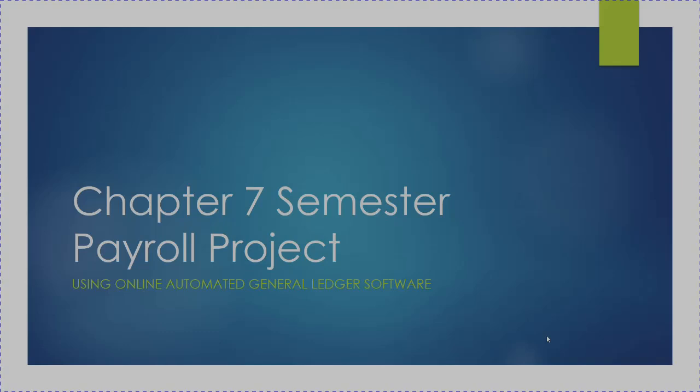Now in this short lecture, I am going to be going over some of the key areas or concepts related to the payroll project. Basically what we're going to be doing in this project is applying everything that we've learned in chapters 1 through 6 to an actual software system. So far, what we've been learning is a lot of manual calculations, where everything is manually done. Now we're going to transition out of the manual calculations to an actual payroll accounting system.